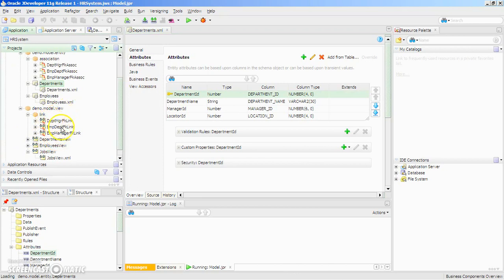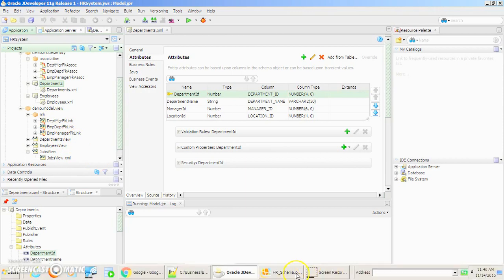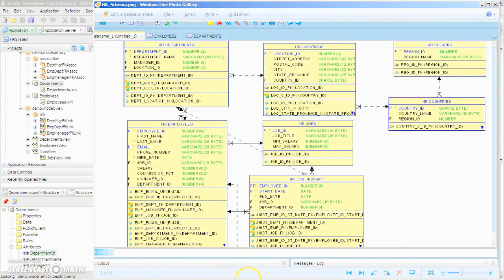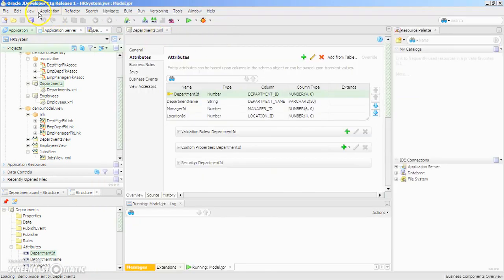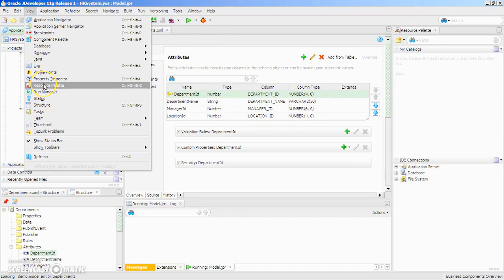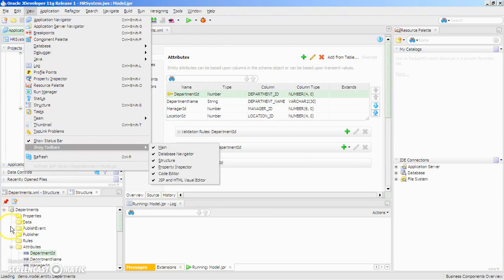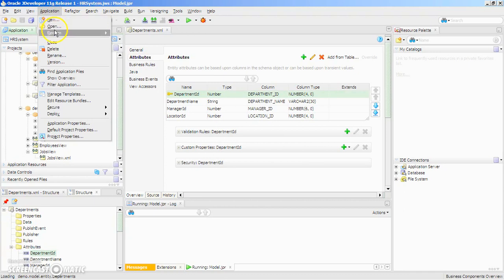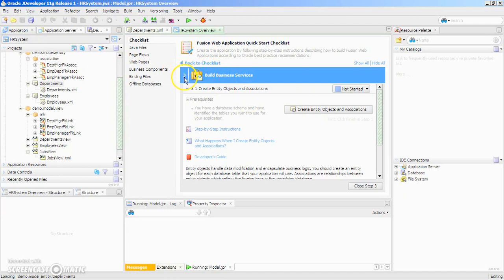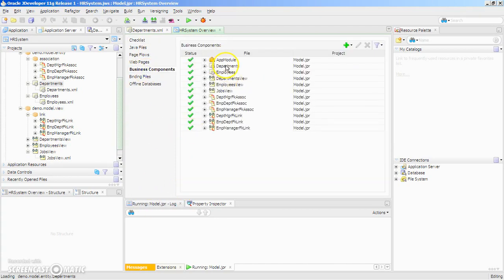The view has associations in terms of view links. All right, here we have show overview. So we see the overview here, and here we have business components.